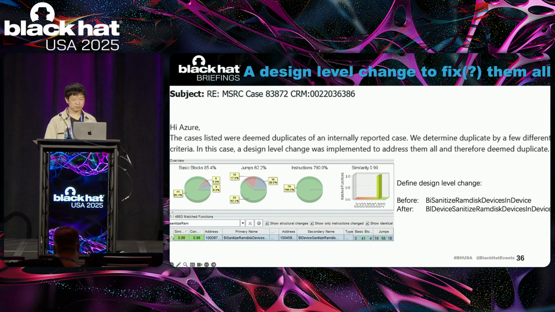And I got 2 different function names with 88% code similarity. So here's my thought. Maybe the engineering team has changed the function name before I report 3 heap OOB case. And when they receive 3 heap OOB reports, they can't find the function name I report anymore. So they explained to me that they are already fixed by a design level change. But this is only my guess. Because I'm reporting this case in 2023 and the CVE is released in 2024, I have no idea when I was told it was duplicate.